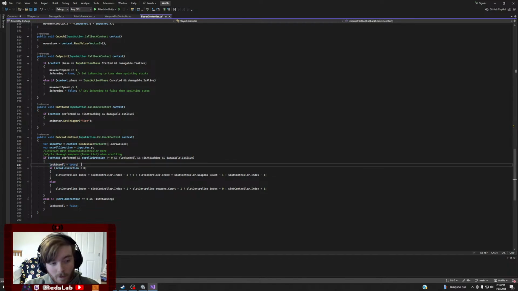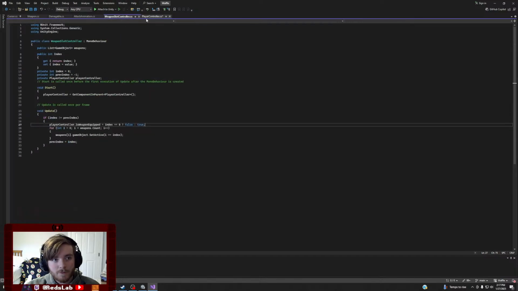So then we lock the scroll wheel, and if the scroll direction is less than 0, meaning I think we're going down, then we use the slot controller that we also made, which is right here.